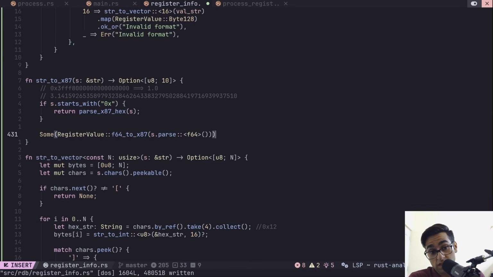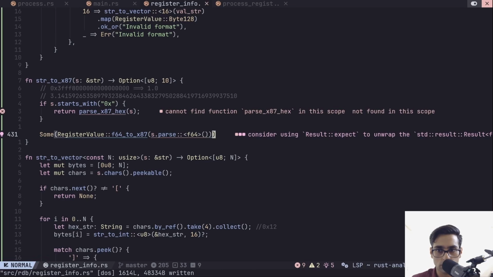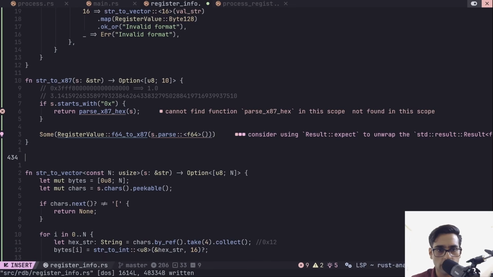Now we need to implement this parse x87 hex function. Let's do that. What does this say? Is that a warning, right? That's not an error. I'll ignore that. And now we need to implement this parse x87 function.